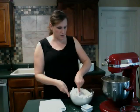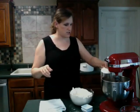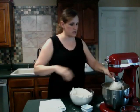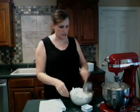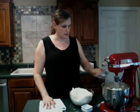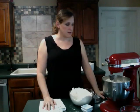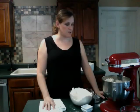So we do need some more flour in there. So I'm going to turn that off for just a minute and lower it. It's easier to lower it down. I'm just going to sprinkle in a couple more cups. We're pretty wet there, and we're looking for a good elastic dough. And you'll know when it's done when it starts pulling off the sides. It'll still be a little sticky, but it will be totally clear of the sides. So we're going to let that develop a little bit.